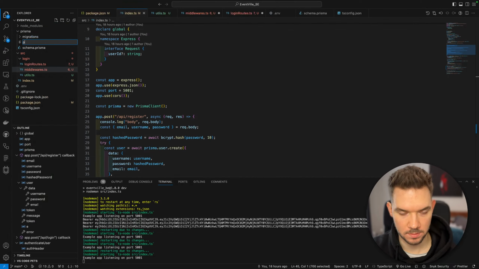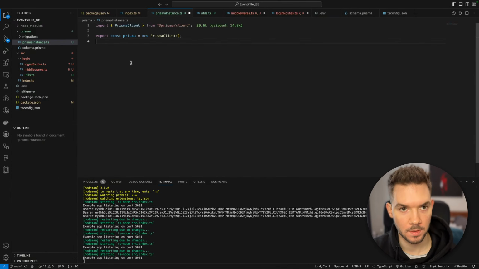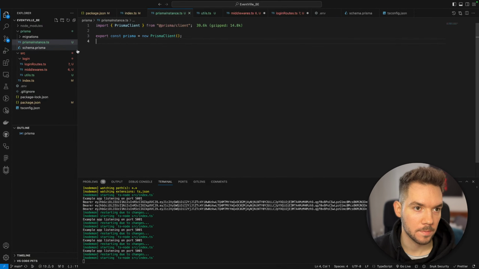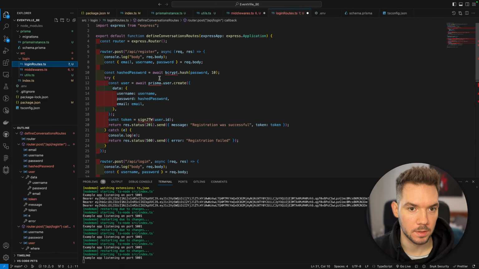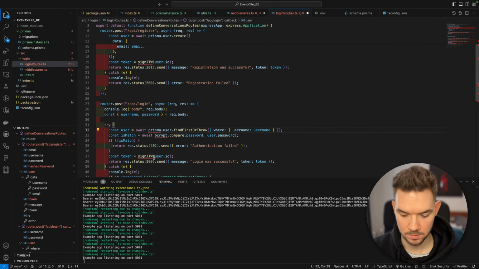Here, Prisma instance. Cool. Now I will import Prisma instance.